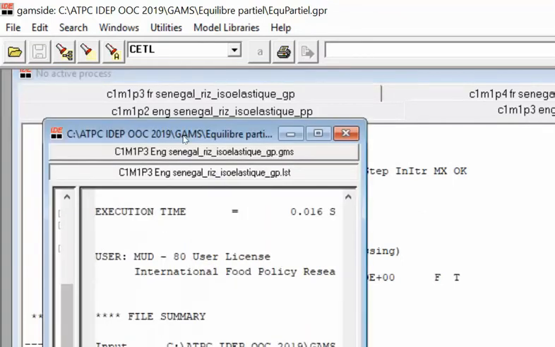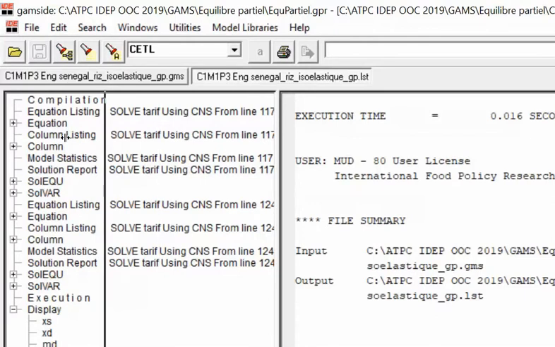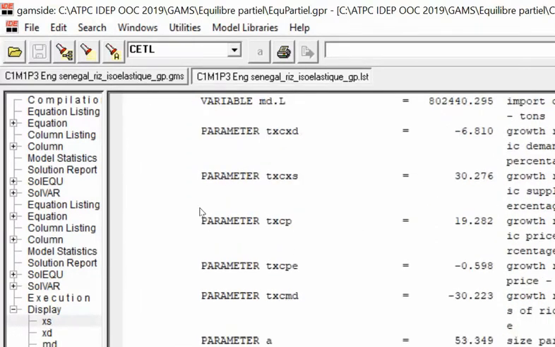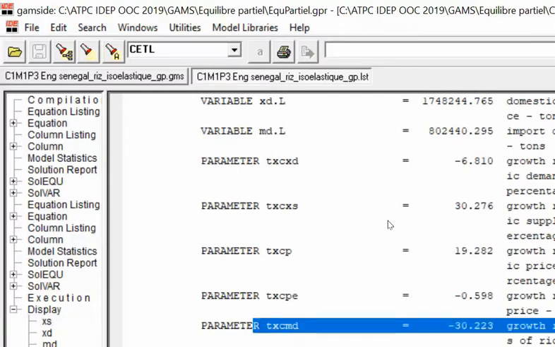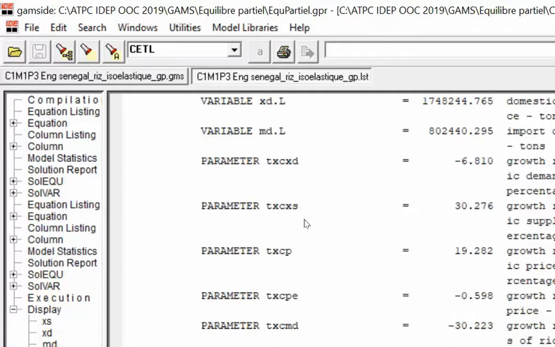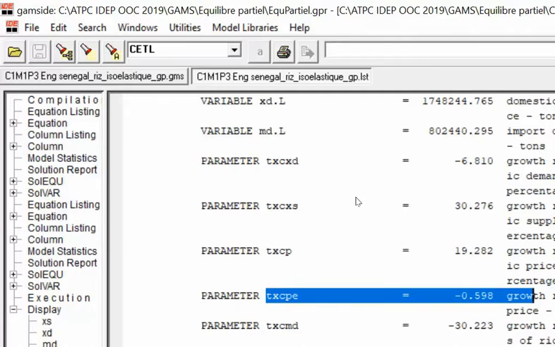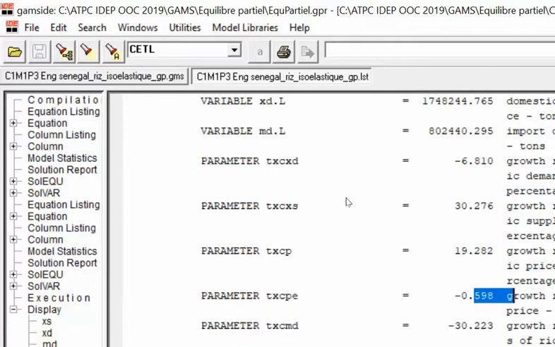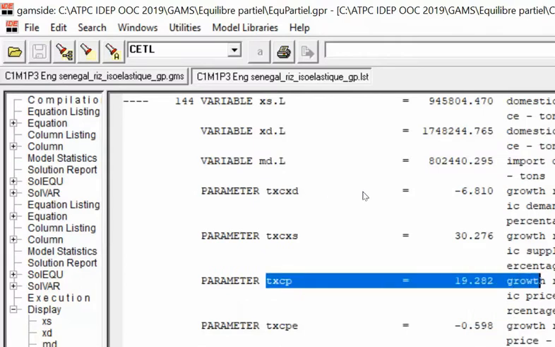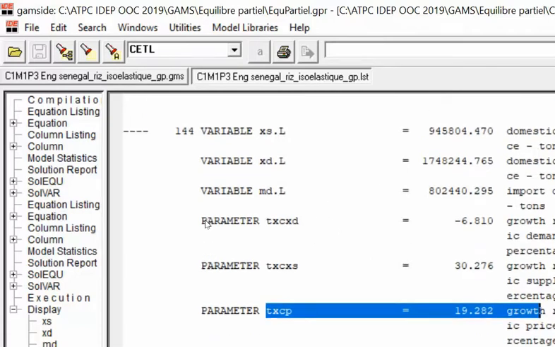It's normal. If you look at the results, you notice that you've got a decrease in imports because of the tariff. They decreased by more than 30%. The big change right now is that the world price is slightly changed. It decreases by 0.6%. It's normal because Senegal decreases its demand for imports from the rest of the world, and as demand is decreased, the world price is decreased. So it means that the local price is increased because of the tariff, but less than 20% because of the slight decrease in the world price of rice.